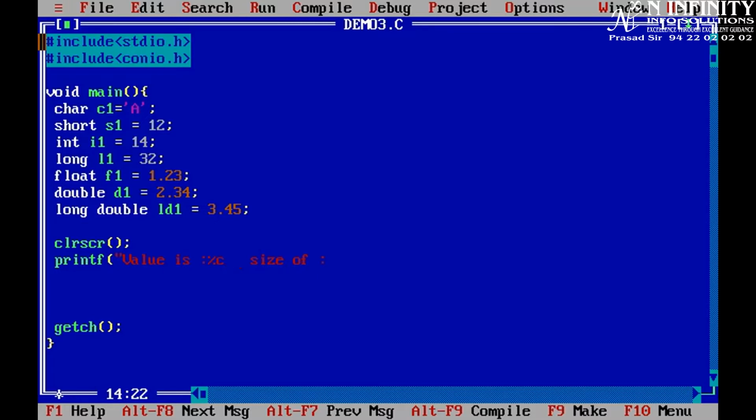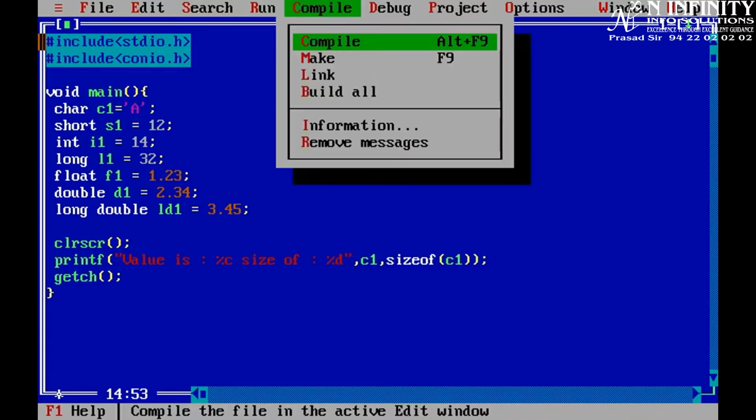For the character value we'll use %c, and sizes will be in terms of bytes, so we want to print it in digit format. The value of c is collected from c1, and the size of c1 will be calculated with the sizeof keyword followed by c1 as a parameter. Let's check it.